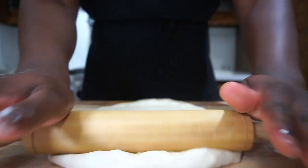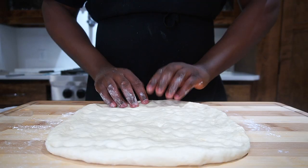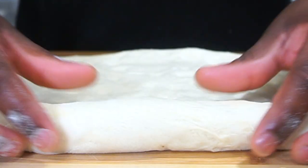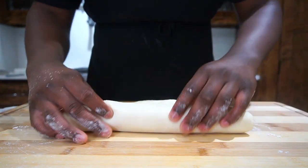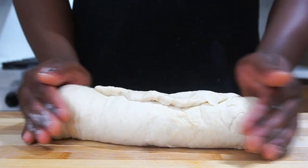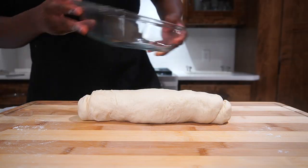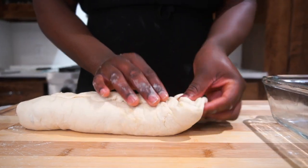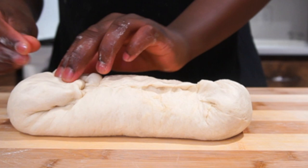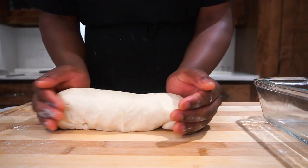Roll it out — do not make it dummy flat, just make it into a rectangle so it can fit in the bread loaf pan. Here's the technique: take the end and fold it tightly, nudging it inward. Keep rolling it — push it, roll it, push it — and it's gonna look like a croissant. That means you did it correctly. Take the edges, nudge them in, pinch the top into the dough, and make it look clean. Pull both corners inward so when it bakes it has a round, clean edge.